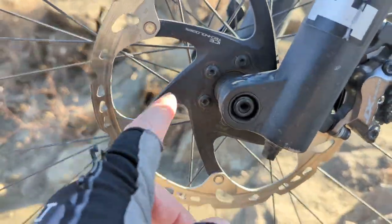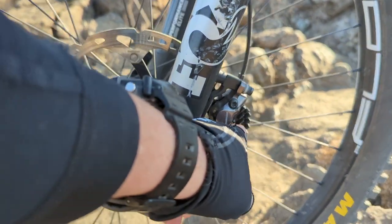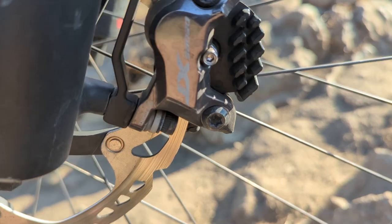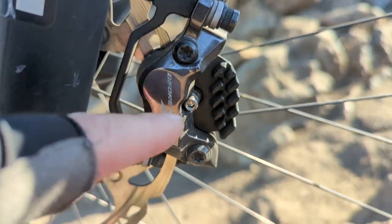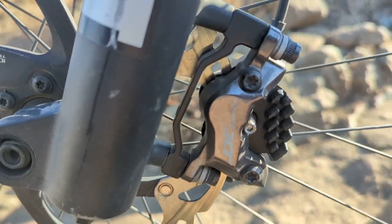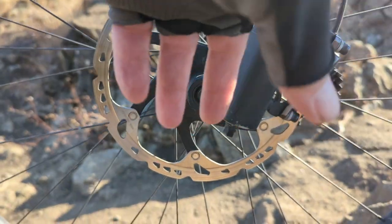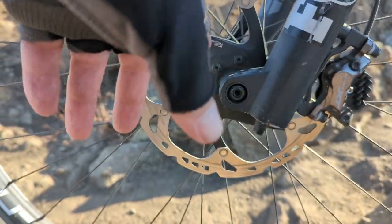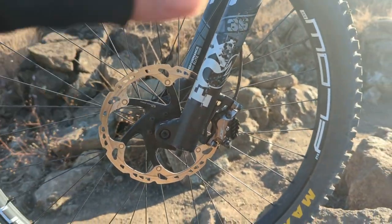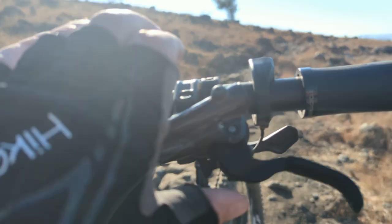I'm at 1700 miles now on this bike. I ran out and couldn't find any brake pads, so I put Saints in — if you're in a jam, Saints will fit, they stick up a little more. The cooling fins are actually more accessible that way. At 1700 miles I'm going to replace the brakes again — they're good for around a thousand miles the way I ride. I'll replace them at the 2000-mile mark.